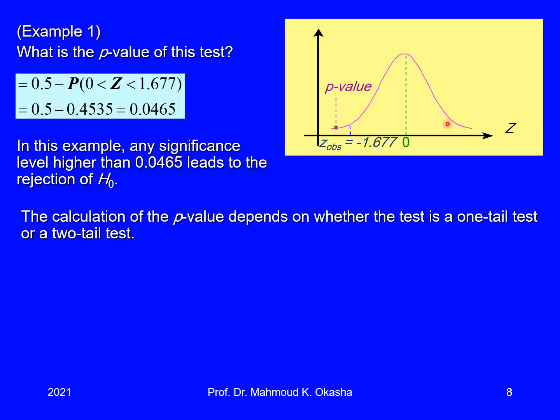2.5%, and that will be small. So we cannot reject in this case the null hypothesis. This two-sided test: we cannot reject the null hypothesis using the 5% significance level, but we can reject it using 10% significance level. So it is easy in some cases, using the table, you calculate the p-value.